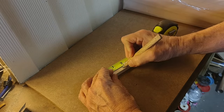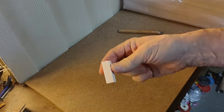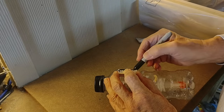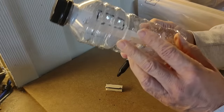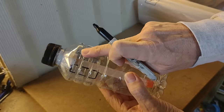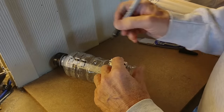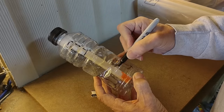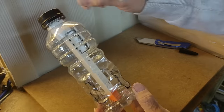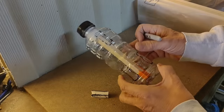Next, cut a piece of scrap stick about 1.5 inches long, or about 38 millimeters. This will be your template for cutting holes in the side of the bottle. Use the template and a Sharpie to mark four places that are placed equally around the bottle, near the cap, and then mark four places about 1 inch from the bottom, or about 2.5 centimeters from the bottom of the bottle. You want these holes centered between the ones that you cut near the top side of the bottle. The spacing does not need to be perfect, so there's no need to really measure.